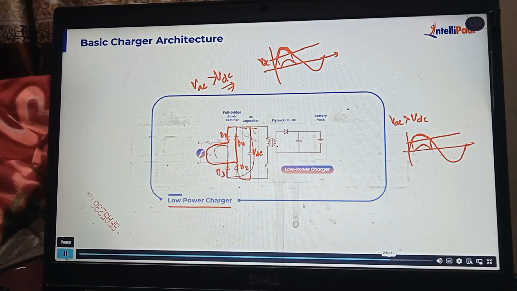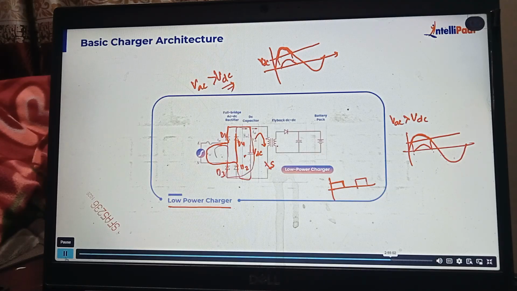Now the question is, once this capacitor has some power, this power has to be pushed to the inductor. But here you will find this switch is open in nature. So we have to close the switch. How do we close the switch? Through a microcontroller. We will provide the signal to this switch. As soon as the switch is on, the energy in the capacitor will be transferred to the inductor, because the inductor now starts taking the energy as it becomes short circuited with the capacitor. Whatever energy is there in the capacitor will be transferred to the inductor.